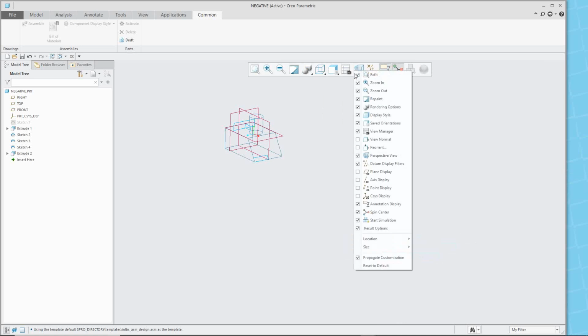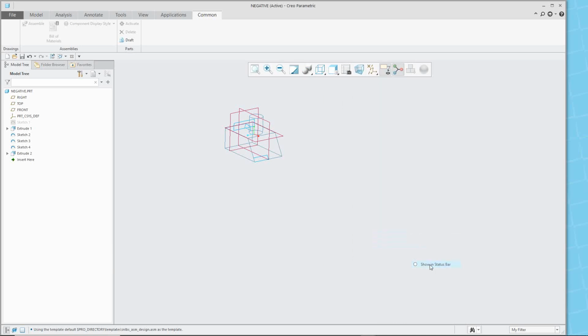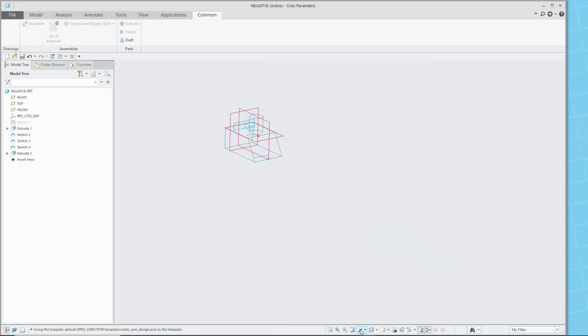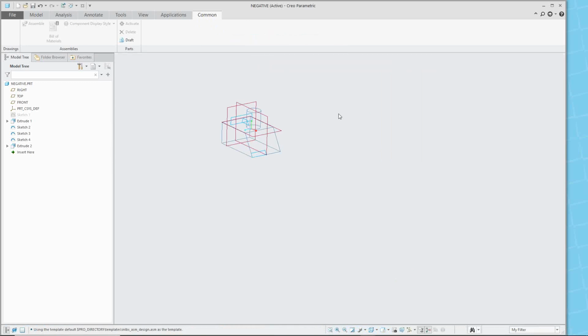If it is in the graphics area and you don't want to see it, I can change its location to be in the status bar so it shows up at the bottom of my window. Same thing here. I can right click inside of the ribbon area and simply say customize the ribbon, customize the quick access toolbar, show quick access toolbar above the ribbon so I can put it back to where it was.